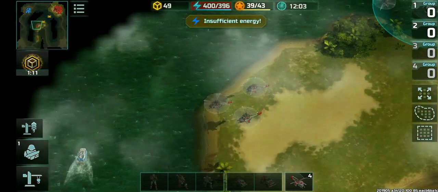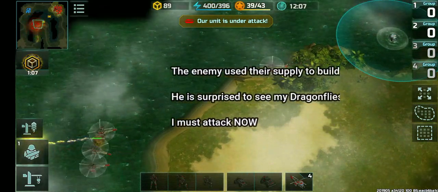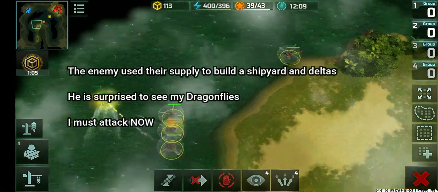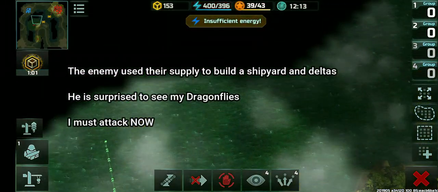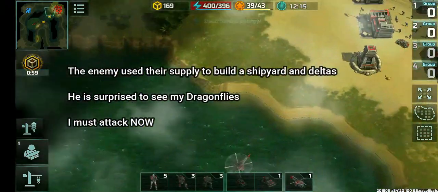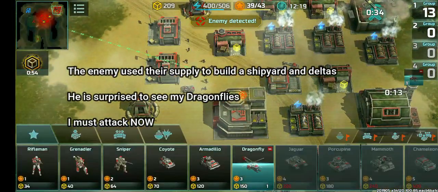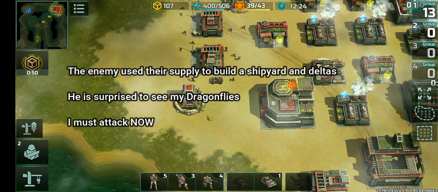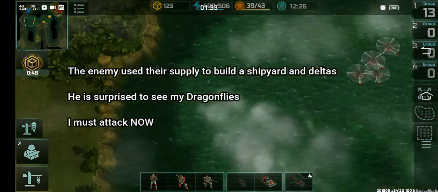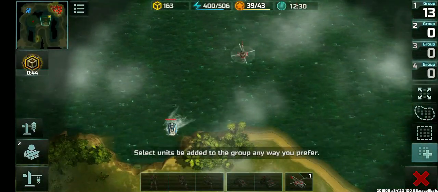Now, at this moment, I have three things in mind. Number one, the enemy spent resources building a shipyard and a delta. Number two, he is probably shocked seeing my dragonflies and knows he has no counterplay against them except for the infantry. And three, since I have been discovered, I need to attack ASAP before the enemy can do a counterplay. So as you can see, I slowly route my units to the enemy base.